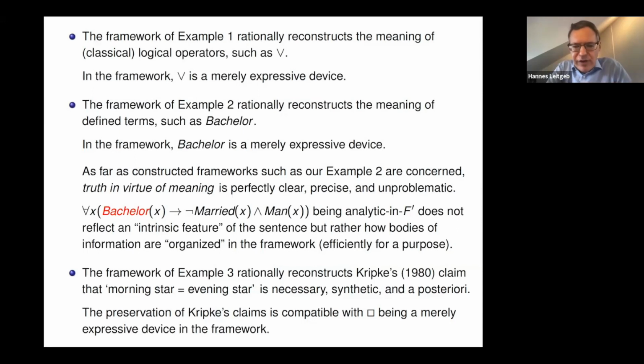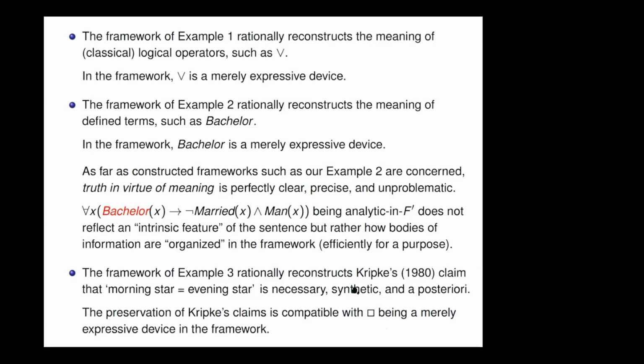And in framework 3, we've reconstructed Kripke's claims, as I said before. This preservation of Kripke's claims is compatible with the necessity operator still being a merely expressive device. Now I can do the same with all the other claims that Kripke gives us. In that way, I can give you a whole Kripkean story that is compatible with the box operator still standing for metaphysical necessity and being merely expressive at the same time.